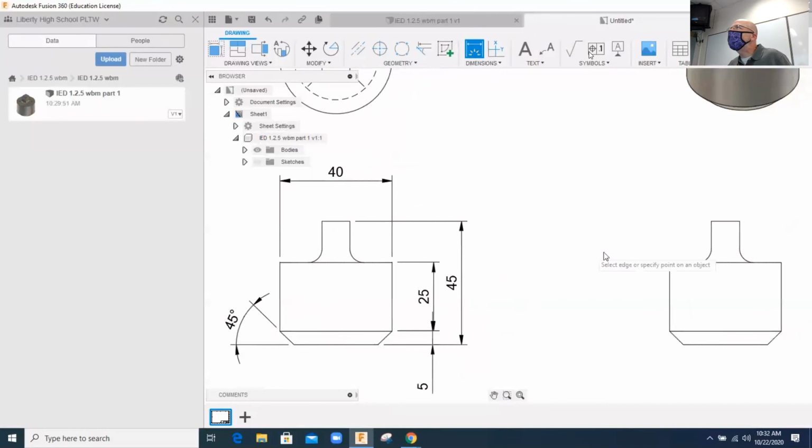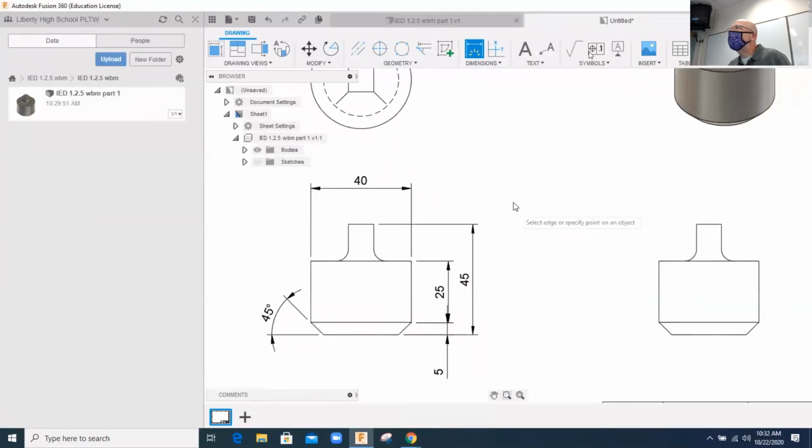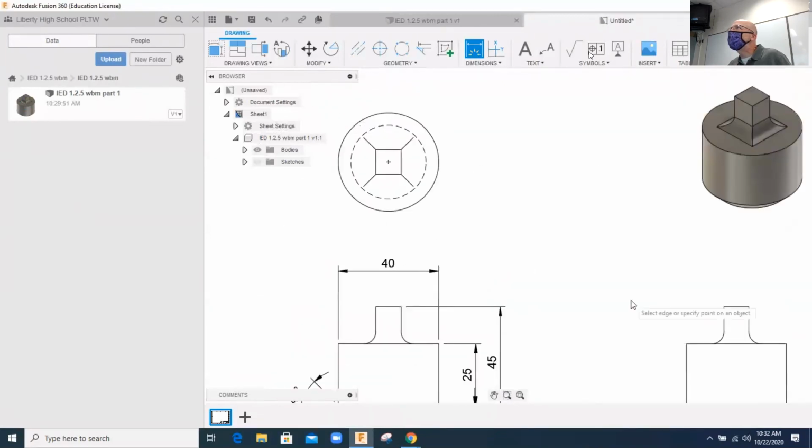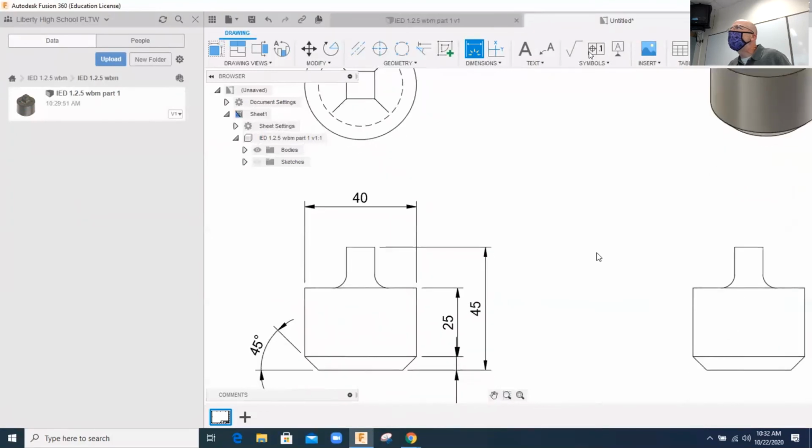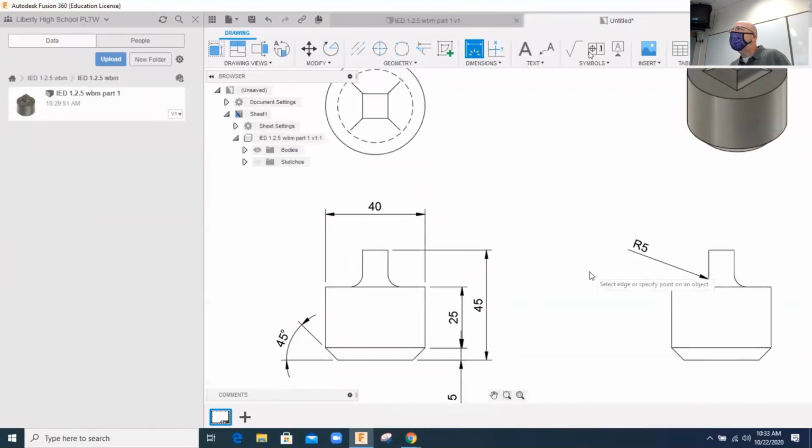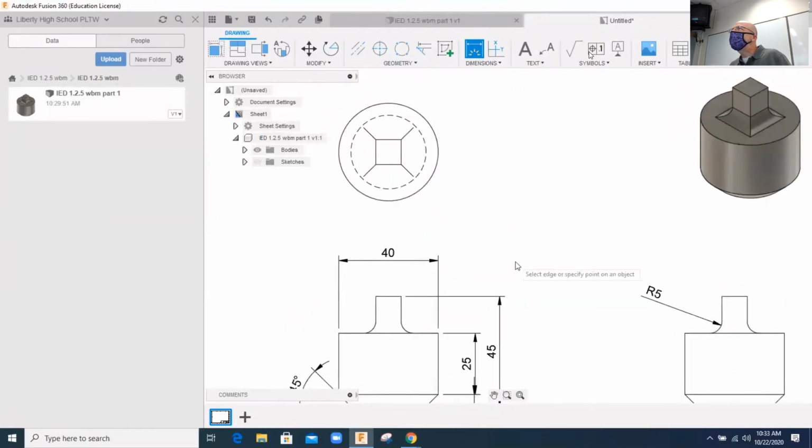I don't need the 45 over here. You don't do redundant dimensions. I don't need the 40 here. You don't do redundant dimensions. But I do need these little things. And CDR5, yeah, it's not up there. I actually prefer it in that view. And I probably should have a dimension here, dimension here, and maybe a dimension here.